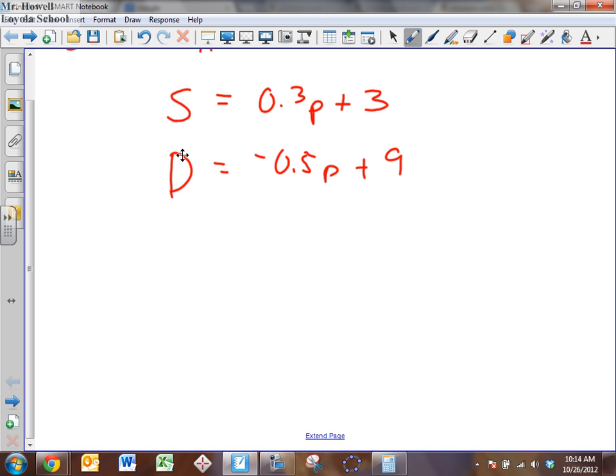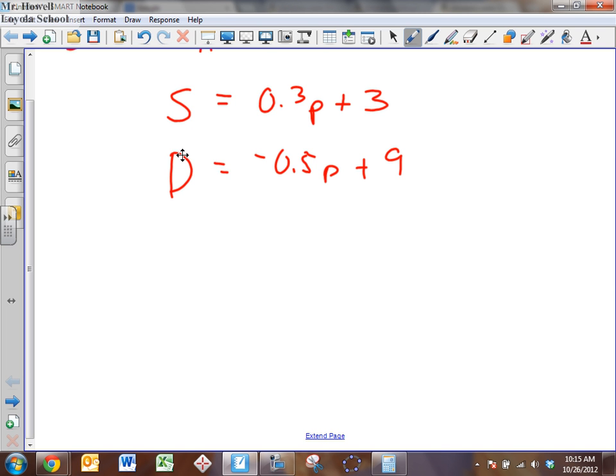Eventually, they want to have the supply and demand the same so that A, they don't have too few of the product, and B, they don't have all the surplus at the end that they have to then liquidate or sell their assets for. So when the supply and the demand are equivalent, we call that the equilibrium price. Equilibrium. So, in this problem, it asks us three things. It says, graph both equations on the same coordinate plane, determine the equilibrium price, and then what will happen at prices greater than the equilibrium price.